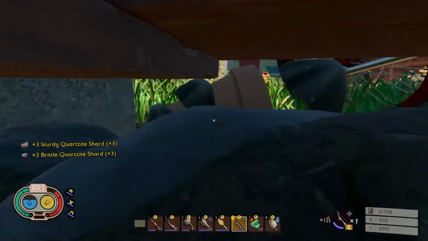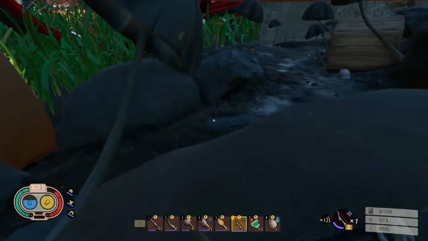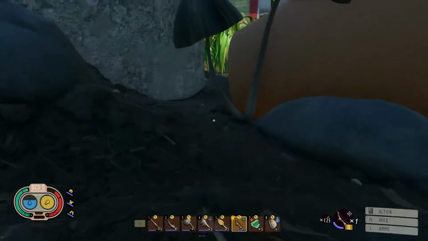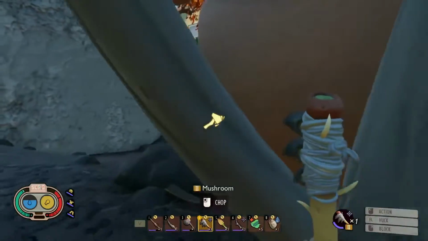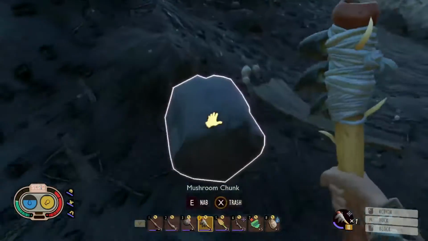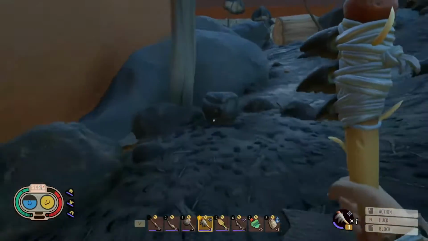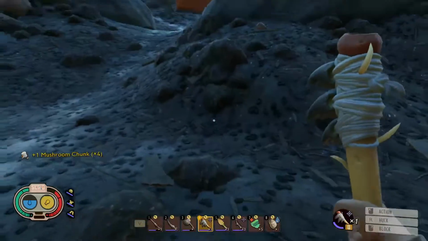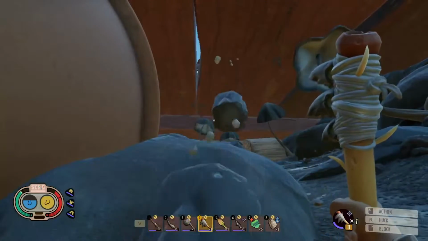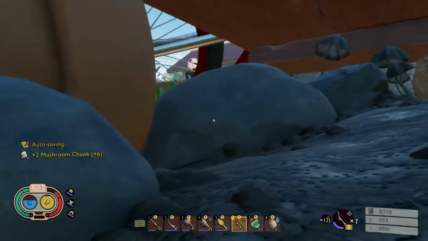Okay. Doesn't appear to be anything else up here. Are there more of those mushrooms? Is there only two? I want to go that direction. Let's come to the back of the pot. Can we chop this down? That whole mushroom gave us one... Oh, okay. Gave us two chunks. Do one more just so that we have a stack of them, I guess. I don't know if they stack to 5 or if they stack to 10.